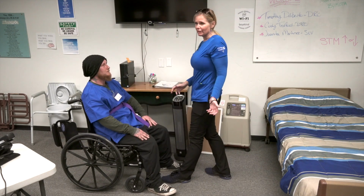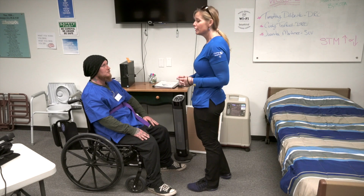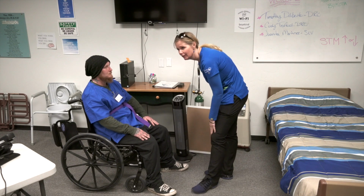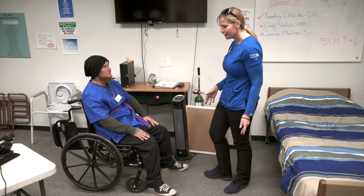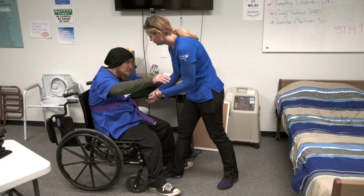So this next one that I like to do, say that you have a low couch or a low chair, or maybe his knee's really hurting him, okay, and he doesn't like to put a whole lot of weight on that knee, then this is the one I like to do for that. So whatever your dominant leg is, we're just gonna put that in the middle, okay? And then Cody, hands up here.